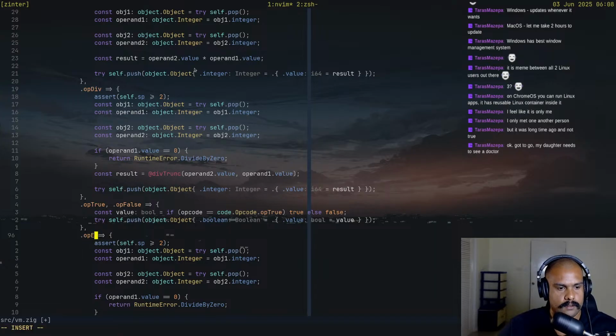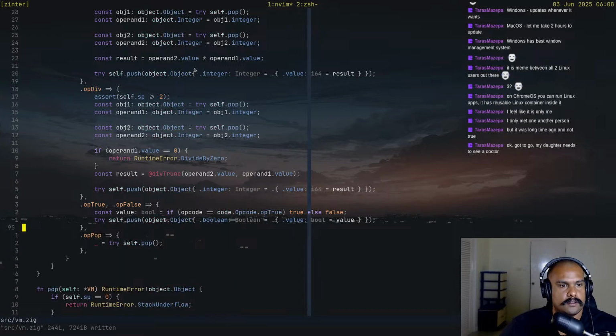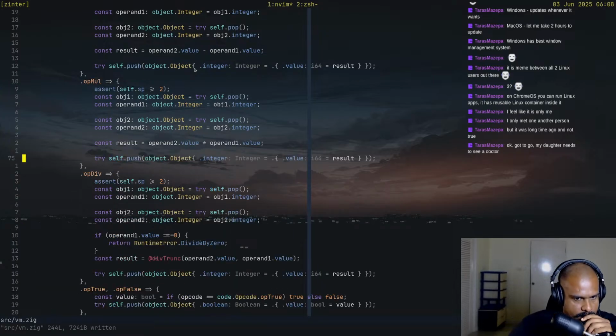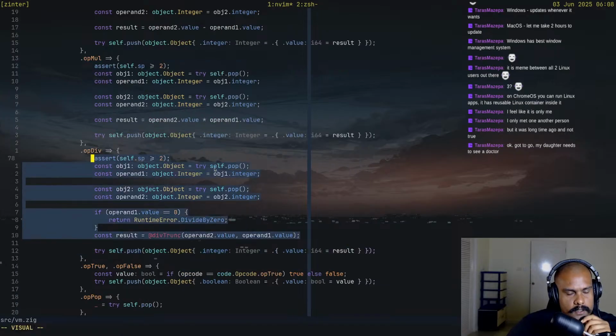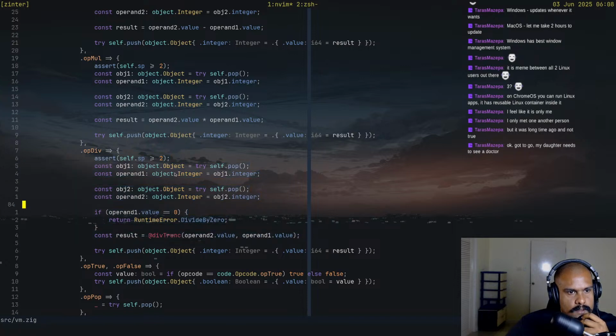Let's try. Actually, before I do that, it might be worthwhile to make this into a method, because it's like the same thing.